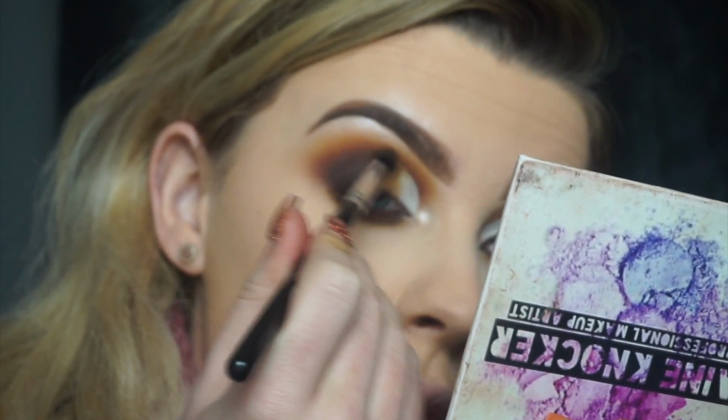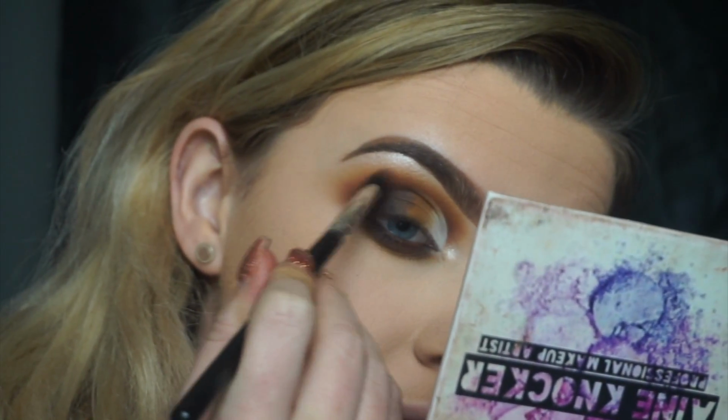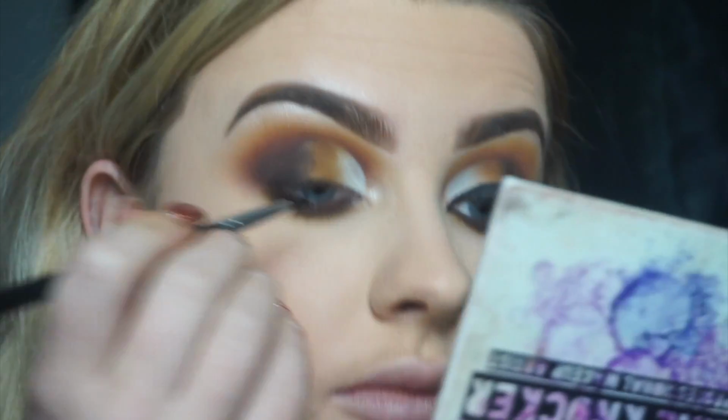And then you're going to go back in again with your taper blending brush with no extra product, and just making sure that everything is all blending together nicely. So what I'm going to do now is I'm just going to do my eyeliner, and I'm going to do that off camera, or I'm going to speed it up. I'm just creating the same type of shape that I have done in the last couple of videos, so I'm going to speed it up. You'll see what I'm doing anyway.